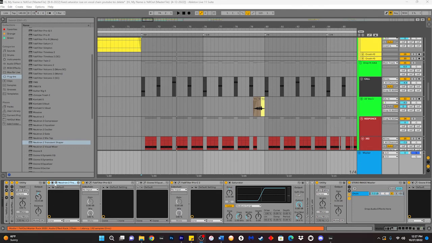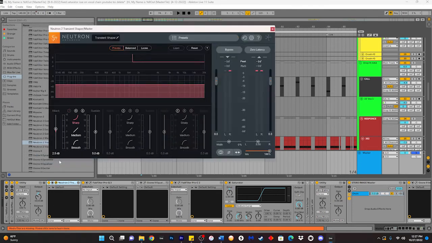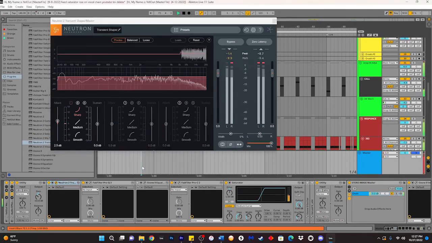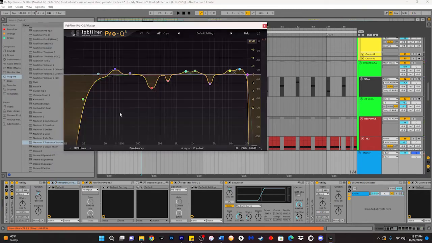First thing I got going on is a transient shaper set to 2.5 decibels of gain. All this is doing is it's making all the transients punch through a little bit harder. Next thing I got is a standard Pro Q3 from FabFilter. I'm cutting a lot of the mud in the 3 to 400 section, the 700 to 600 section, and the 4000 kilohertz section, removing some of those harsh frequencies, also boosting the kick and the snare, boosting the mid-range a bit, as well as the high range.